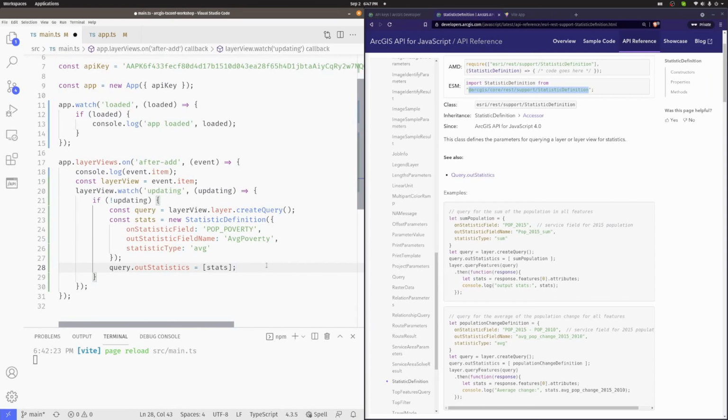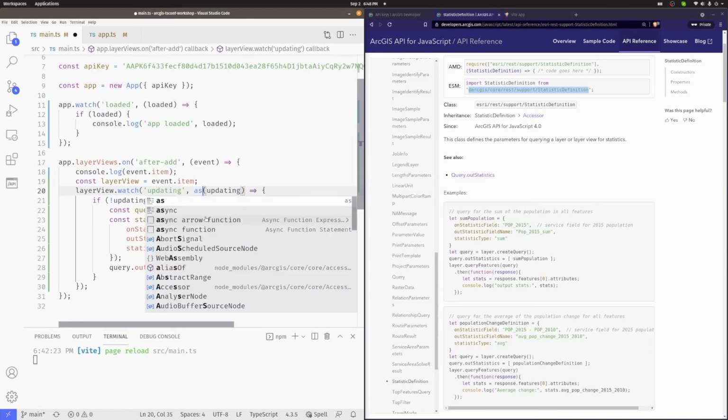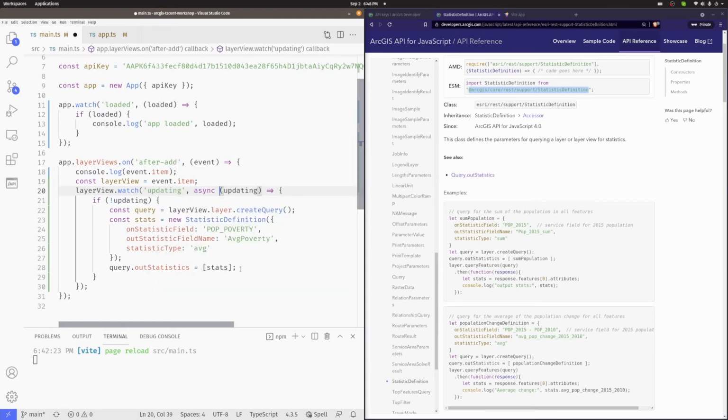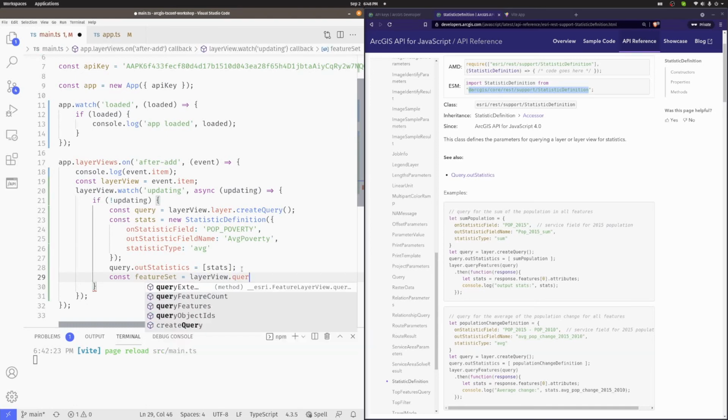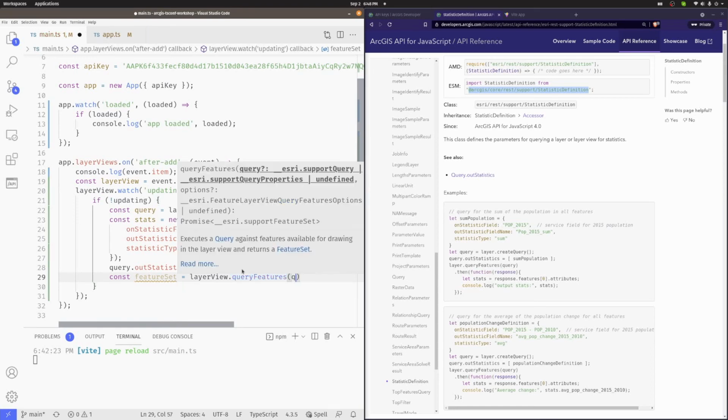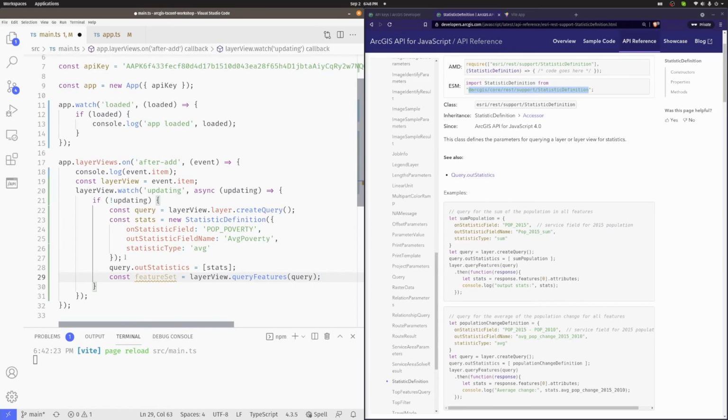Now what we're going to do is make this watch async, just for fun. And now I can say const results, well, what it is is a feature set. It's what we call it. It's going to come back from the layer view dot query features, and pass that query. And I want to put an await here. That feature set is an object.